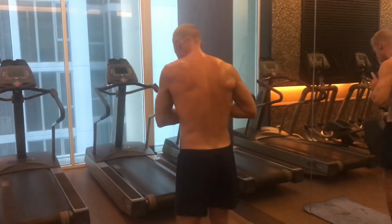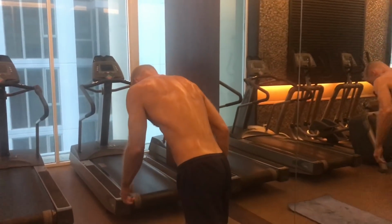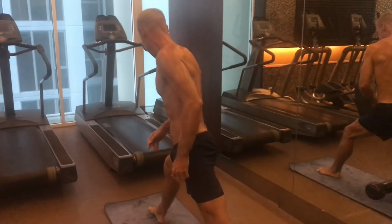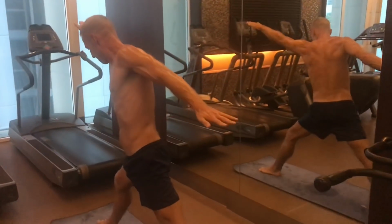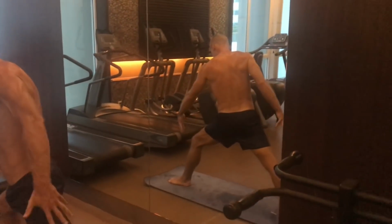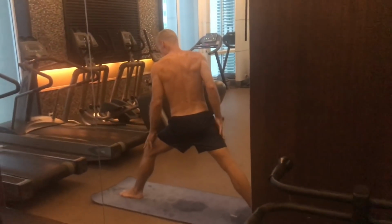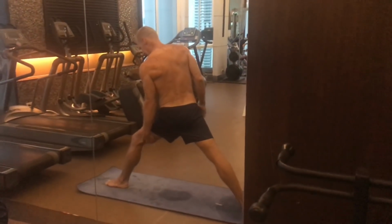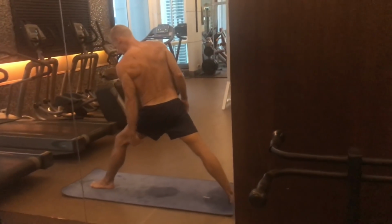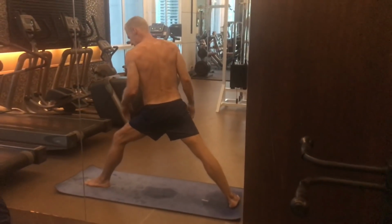Okay, now here's one of the most important ones. This one is called triangle pose. So this one, I'm going like this, okay? Now, what I'm gonna do is you want a full stretch on this one. So basically your legs pretty wide, okay? Pretty wide. What I'm gonna try to do is I'm gonna try to get this leg parallel to the ground as much as possible. This is the most important part of this stretch, of this pose.